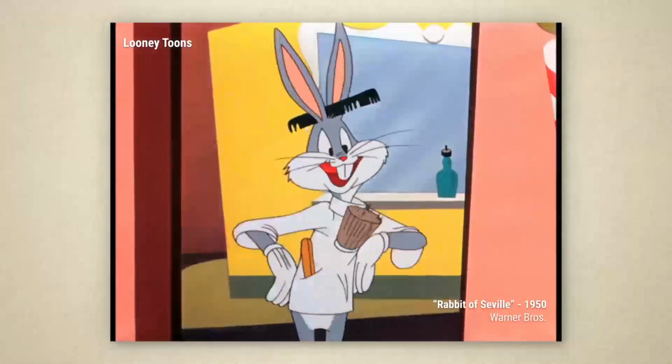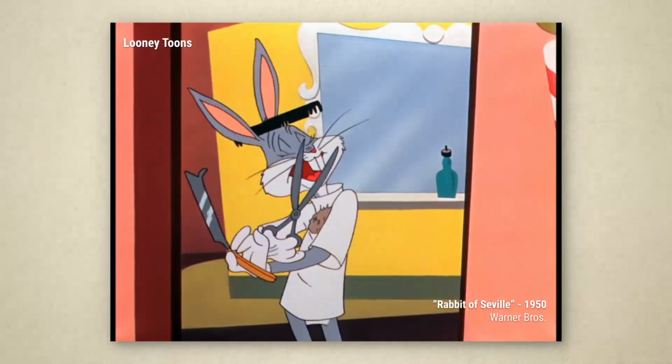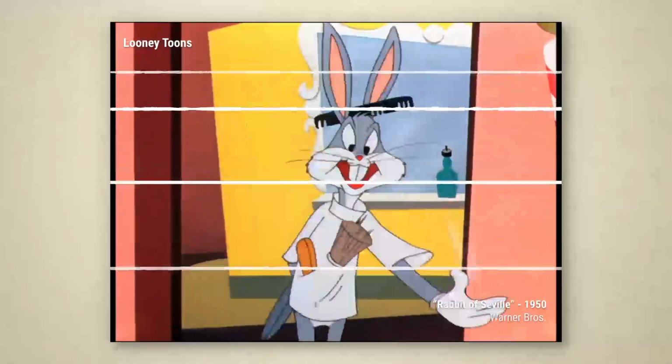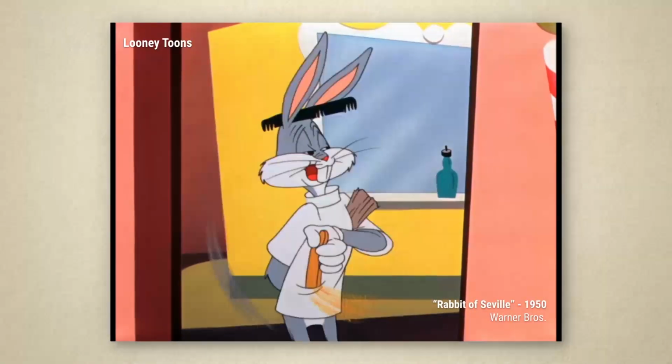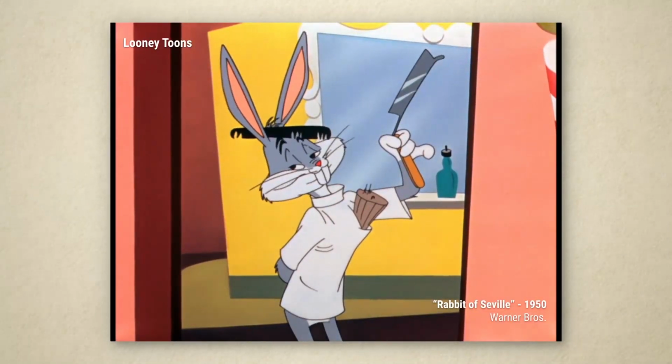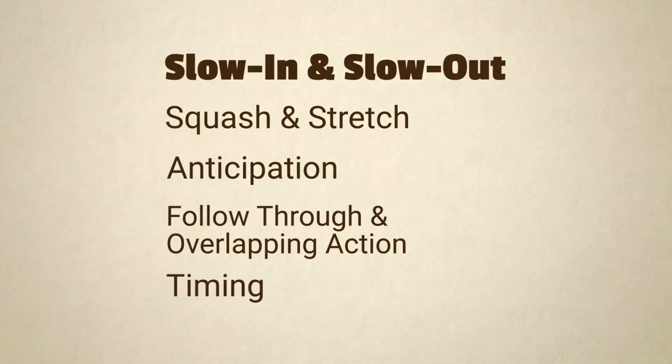Another reason to use slow in and slow out is to emphasize your key poses. Particularly in hand-drawn animation, you spend a lot of time creating cool key poses that communicate the point of the scene. Heavy slow in and slow out lets you spend more time in and around those poses and less time transitioning between them. This lets those key poses carry the scene. Mastering slow in and slow out is vital for effectively applying many of the other principles of animation.